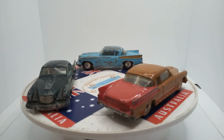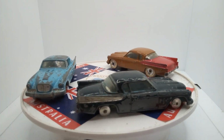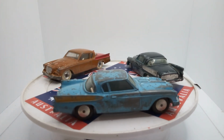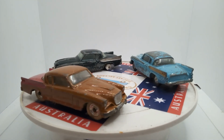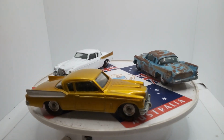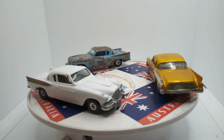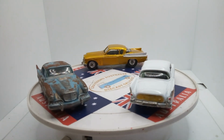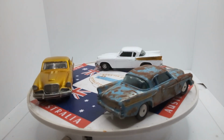This is just a reminder as to what I started with at the beginning of this episode of Corgi toys and Dinky toy Studebaker golden hawks. And here we are now. Here we are with our Studebaker golden hawks. Two dinkies. Correction. Two corgis, one dinky. So we'll talk about the dinky one first.